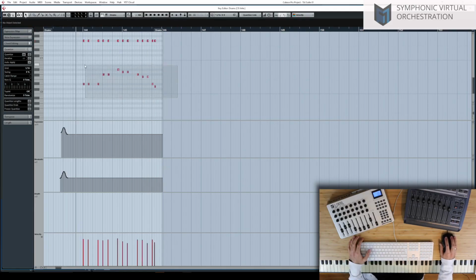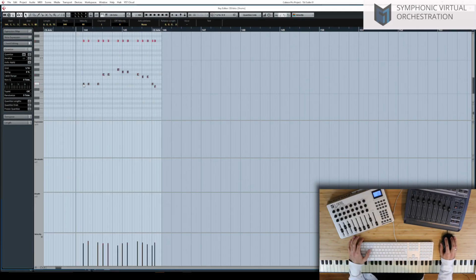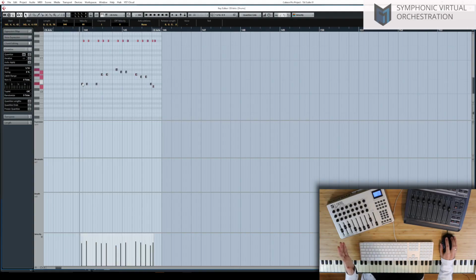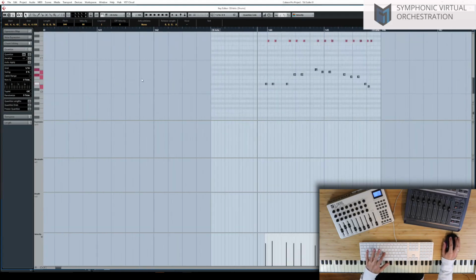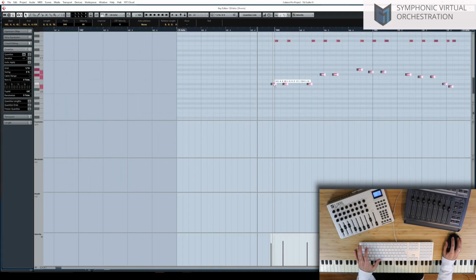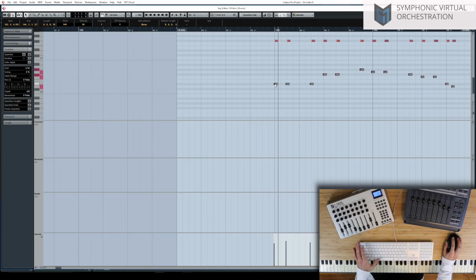Now what we could do is, every time we record the double bass, we could move it a little bit. Now it's coming too soon, like this. Okay, that actually takes a lot of time, and we'll be doing that every time.